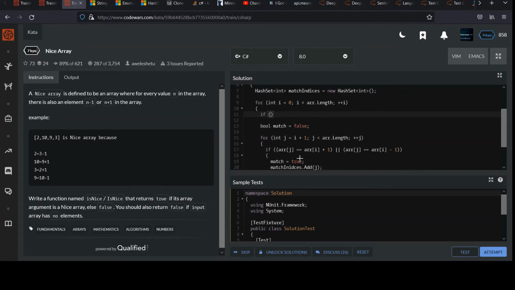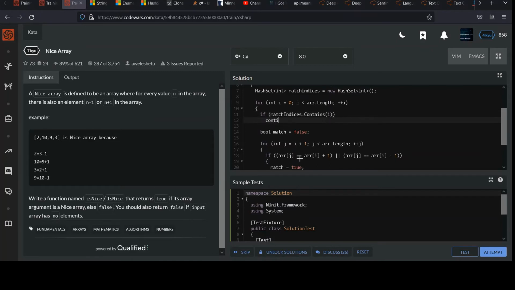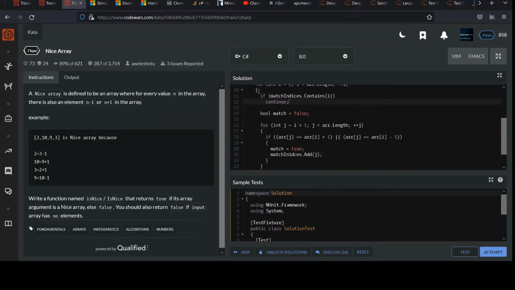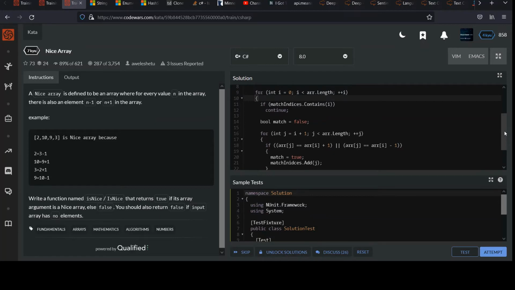We can say if matchIndices contains I, then simply continue. The continue will not process anything else in the scope of the for loop. You can think of it as ending here, kind of like a return does with a function, but continue works with looping structures, so it will just go to the next value.